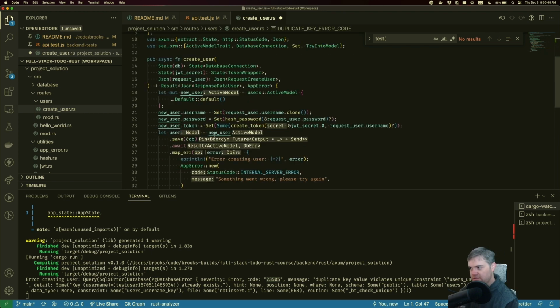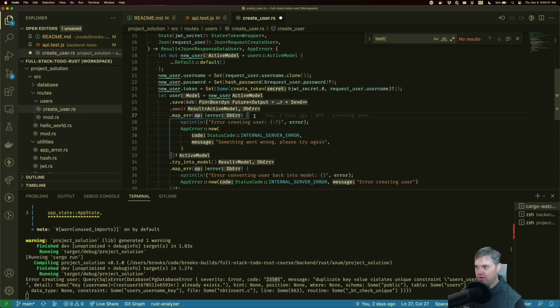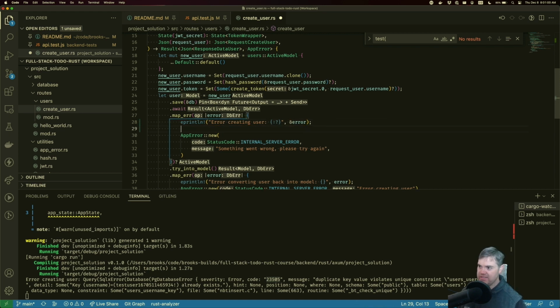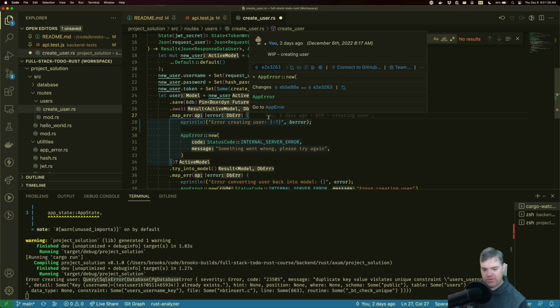So here we are with the error. I am printing out what this error is. I'm taking ownership of it. I could probably reference this. And in reality, what I probably want to do is match on it. So what is it? It's a database error. So user query, I need to check what the code is. Now that's all the way inside of this query sqlx error database PG. Okay, so what happens if I try to extract that out?